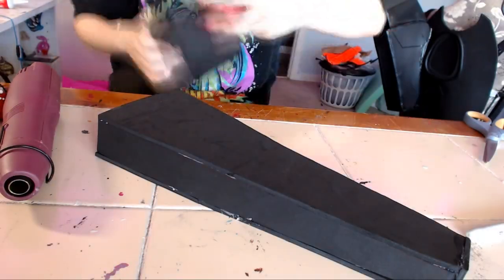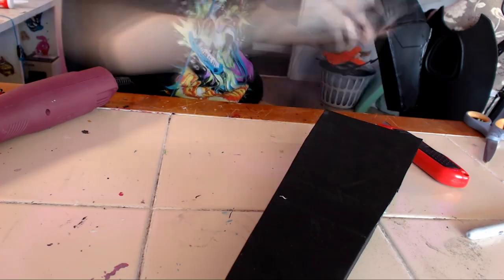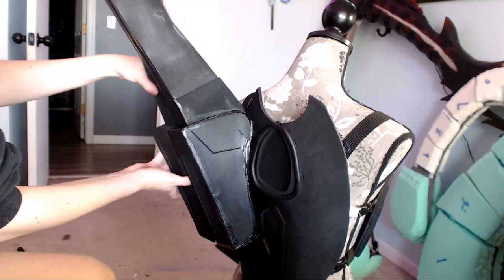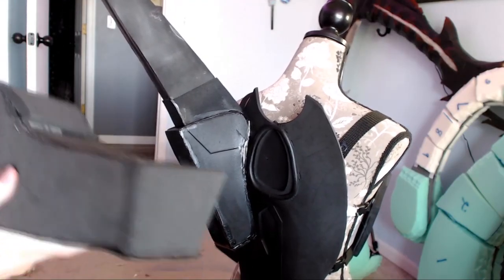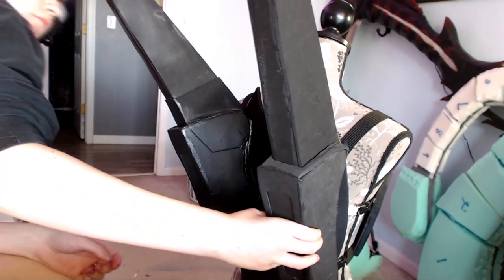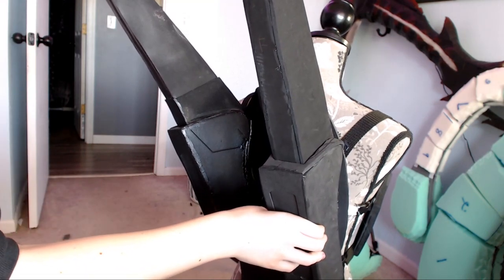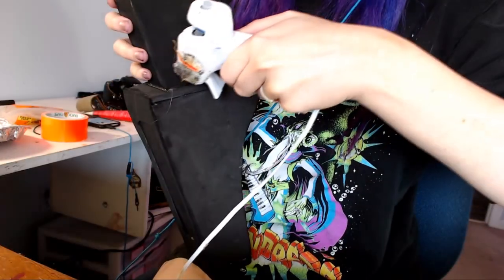Next, I cut a hole the same size as the wing on the top of the rocket and I slid the wing inside. I put it up next to the other wing and angled it until they were both at the same angle. I had them both angled really far back and kind of far away from my head because the helmet is going to be really big. You don't want to be hitting the wings every 2 seconds with the helmet. And then I just hot glued it into place.